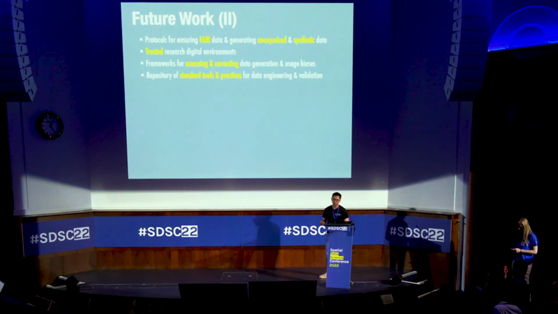We also need an integrated digital data environment where we can have a bunch of different data. In the case of Carto, integrating different data sources that we can analyze, combine and integrate. And then we also need frameworks to correct data, to adjust biases, but also a different set of tools, hopefully a repository, where we have software that we can go and look for relevant practices to analyze mobility data.